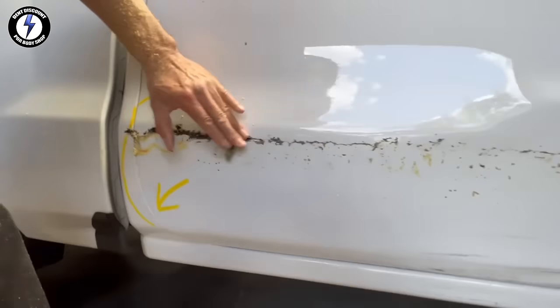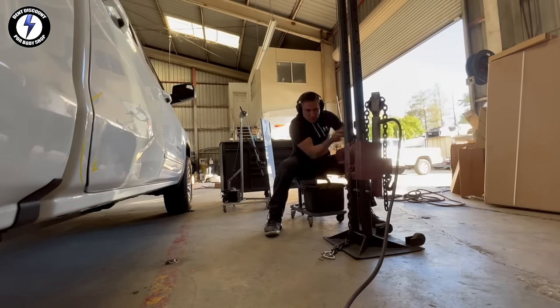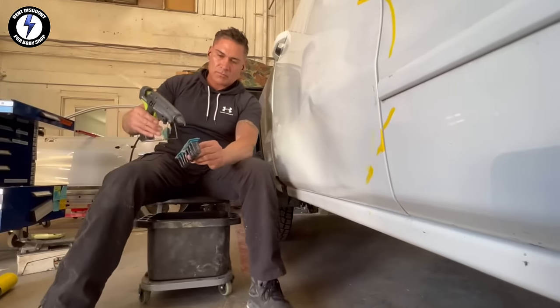My third step, I'm going to pull out my Dewalt battery-powered polisher. I'm going to clean up the remaining residue. Next, I'm setting up my post-pulling tower. My tool card is lined up next to the truck.